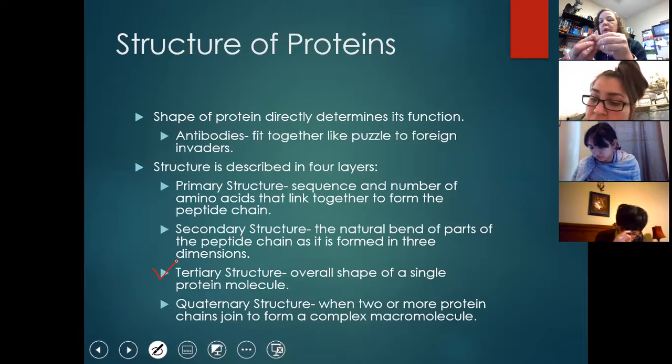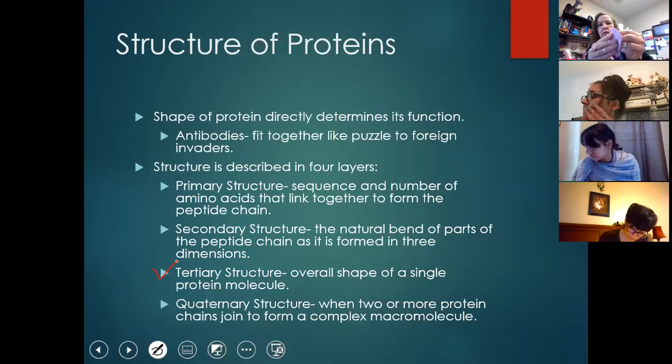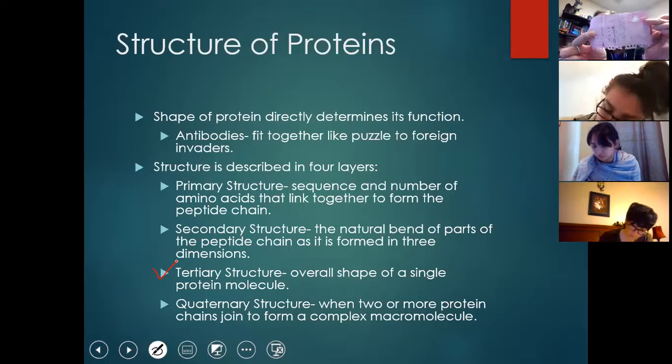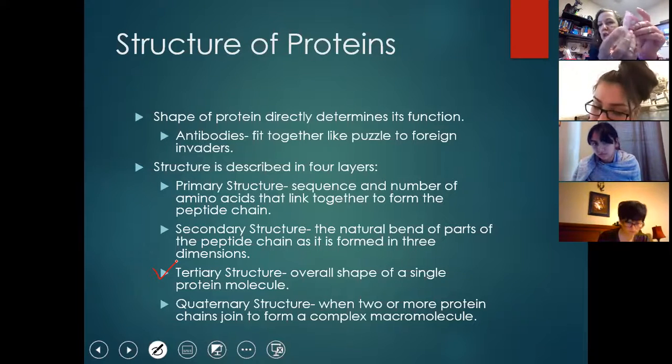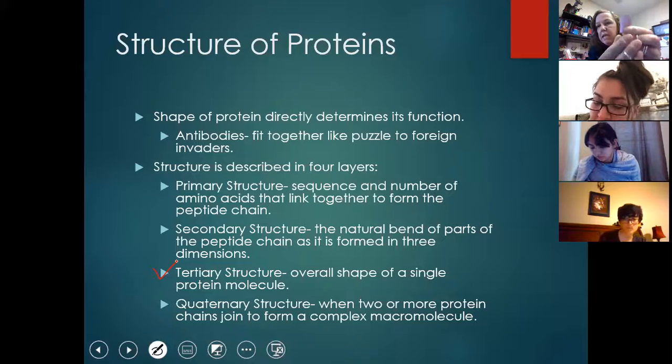I'm now using those bends to fold it in a way that it's still the same piece of paper, isn't it? The primary structure. Look at this magic, black magic. I'm a wizard. Look at this. The piece of paper didn't change. This is the primary structure, using the natural bends, or the secondary structure, to fold and fold and fold until it becomes this.